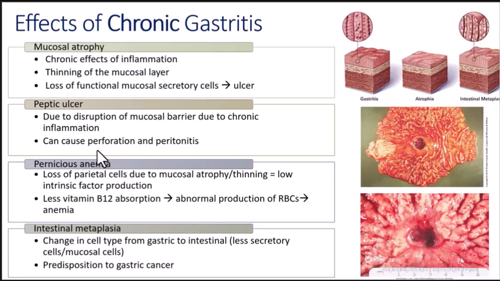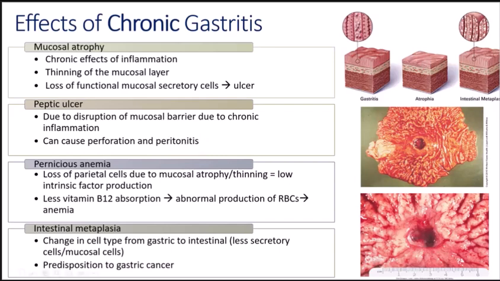And if the ulcerations continue to worsen, an ulceration being this wound that forms in the lining of really any epithelial tissue, if it continues to erode deeper and deeper, it could eventually cause perforation. This is really a hole in your stomach where now the stomach contents can leak out into your abdominal cavity, causing inflammation of the abdomen, a condition called peritonitis. This is inflammation of the peritoneum.